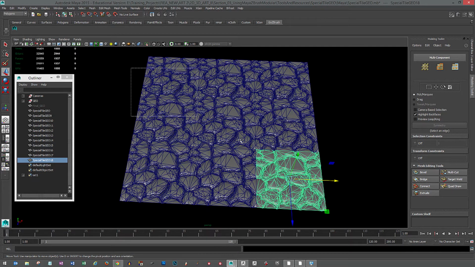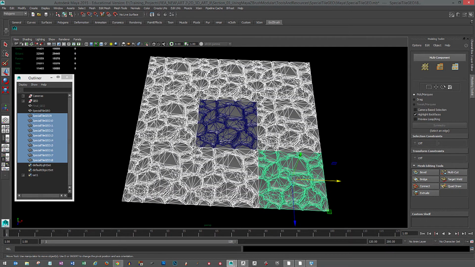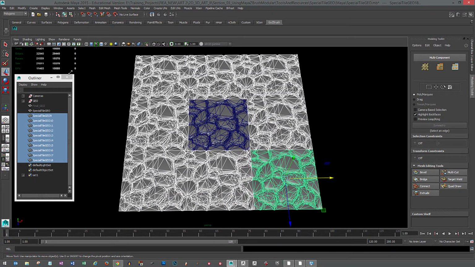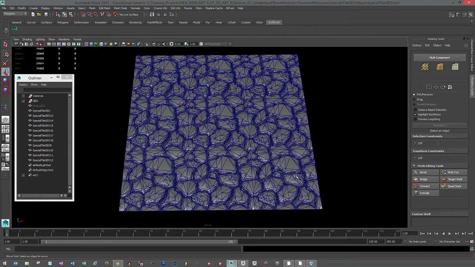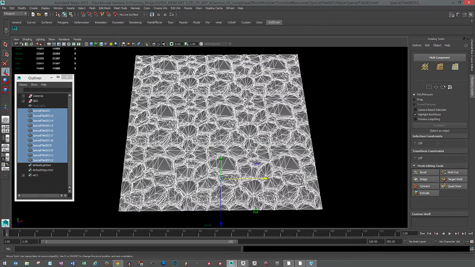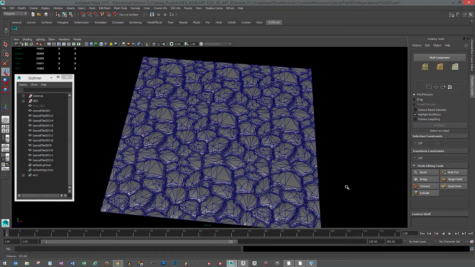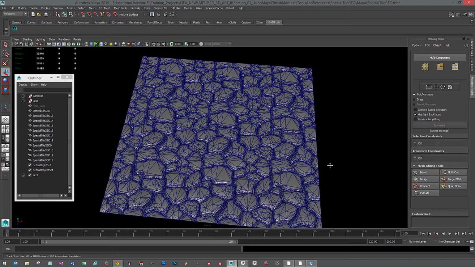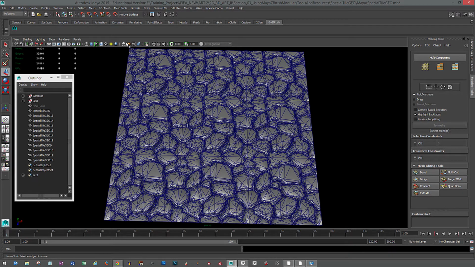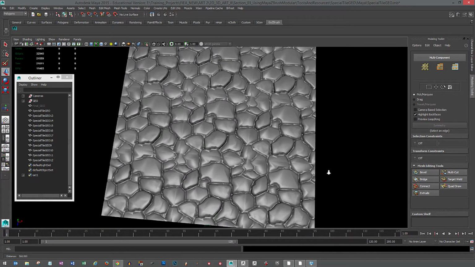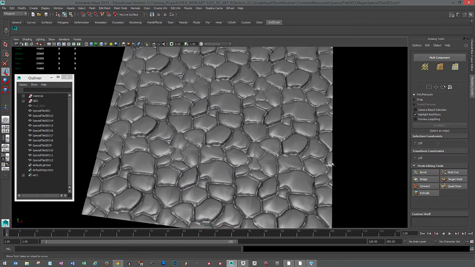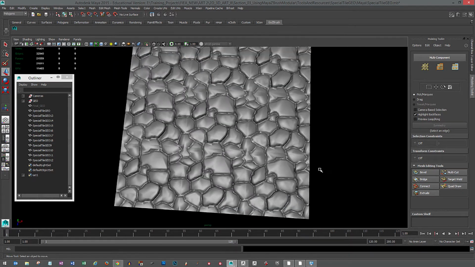And I want to select everything except for this piece, and I'm going to convert these instances into actual geometry. So you can go to Modify, Convert, and there should be an Instance to Object like that. And now these should be regular objects. I can delete history, Alt Shift D like that. And let's turn off the poly frame on this. So I'm going to turn that off right here like this, and we will fix this shading issue that we have here.